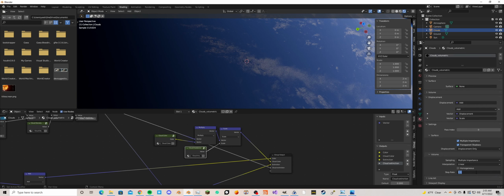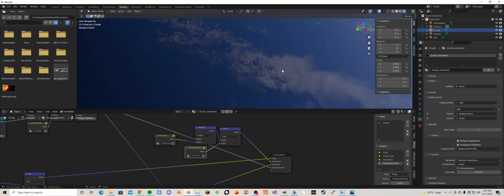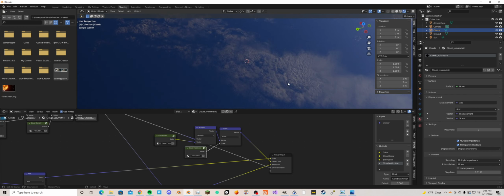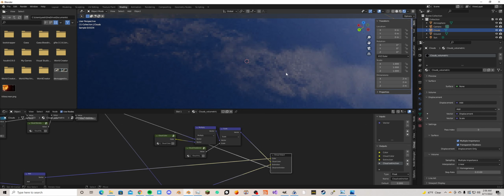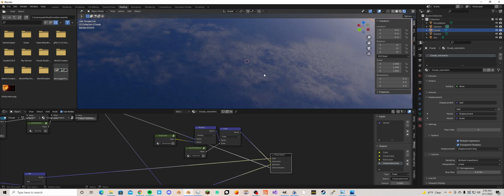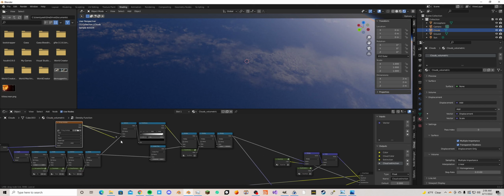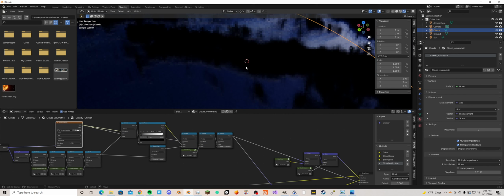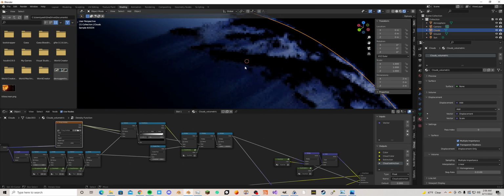And let's actually alter this so that we can see a bit better how these clouds actually look. And we can see just how much detail is embedded in these clouds. It's quite frankly amazing. I'm going to push this right here just to see how this looks. That's quite silly.